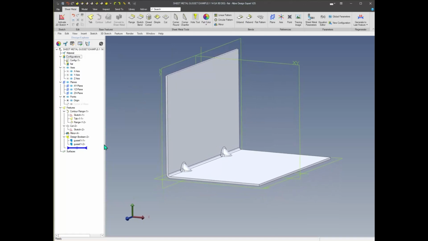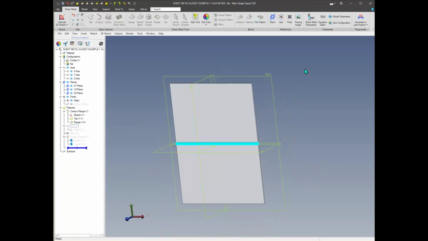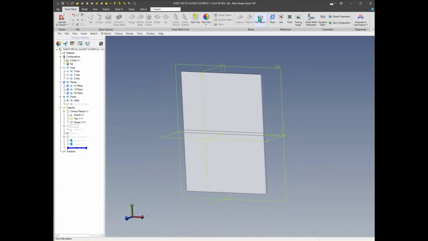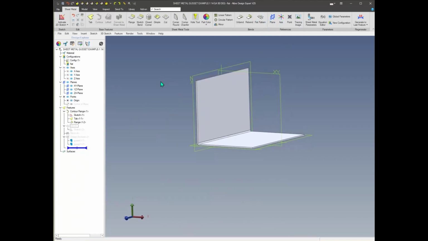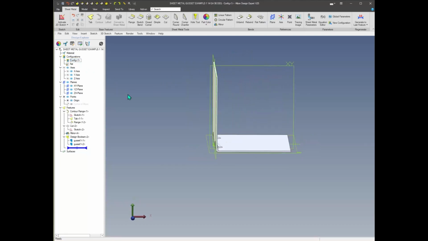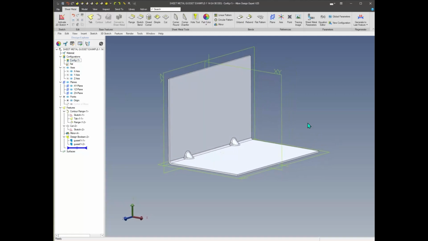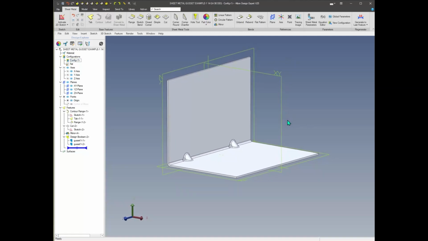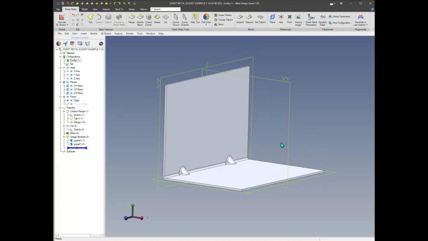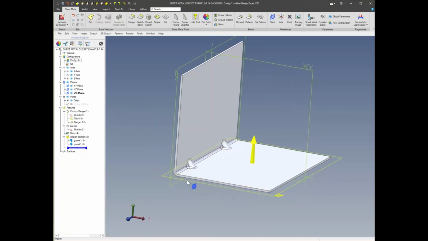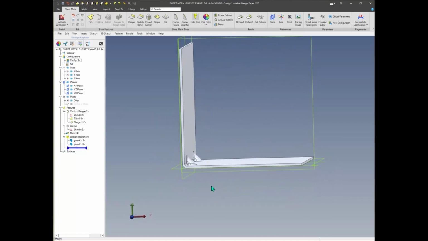And then what I'll do is suppress the Boolean, suppress the mirror, and suppress the cut. And now you have a configuration that you can create your flat pattern on. So when you need to show them in your model, just reselect your configuration again, and you've got your gussets back. So that's kind of the short term for making a gusset form part that will work for 90 degrees.